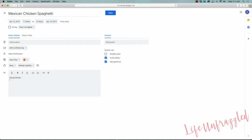Now, I have a binder with sheet protectors in it. When I find a recipe online, I print it out and I stick it in a sheet protector, and then it's easily accessible. I don't have to go look it up again. And it's protected if I use it in the kitchen from spills, because I'm kind of spastic and I spill stuff. So I can just wipe it off and it's perfectly fine.